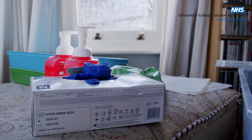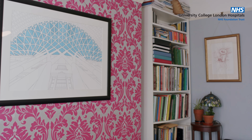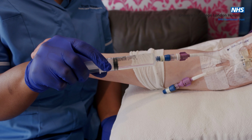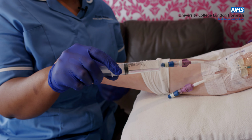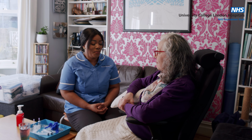I had developed a chronic infection in my kidney, and I was in the hospital receiving IV antibiotics to help control the infection. I was told I could go home if I was prepared to receive the IV antibiotics through this service called Hospital at Home. To me, it was just a fantastic opportunity to get myself out of hospital. I had spent around 3 months in and out, with the best part of the 3 months backwards and forward. So, of course, being told I could carry on receiving the treatment in my home.